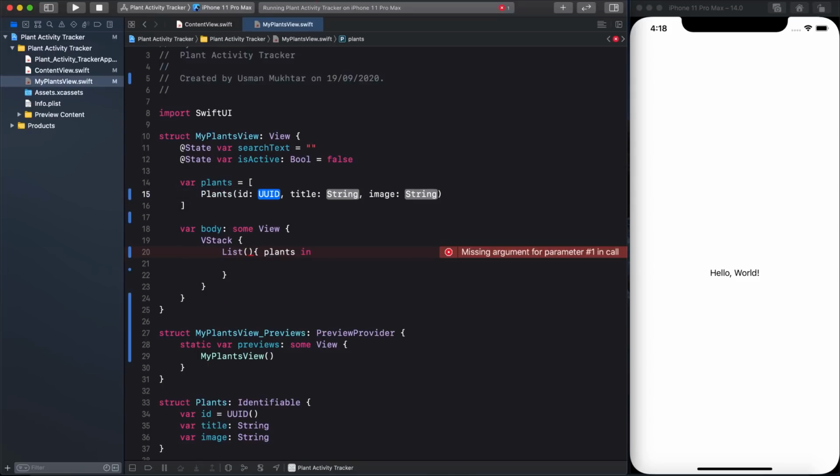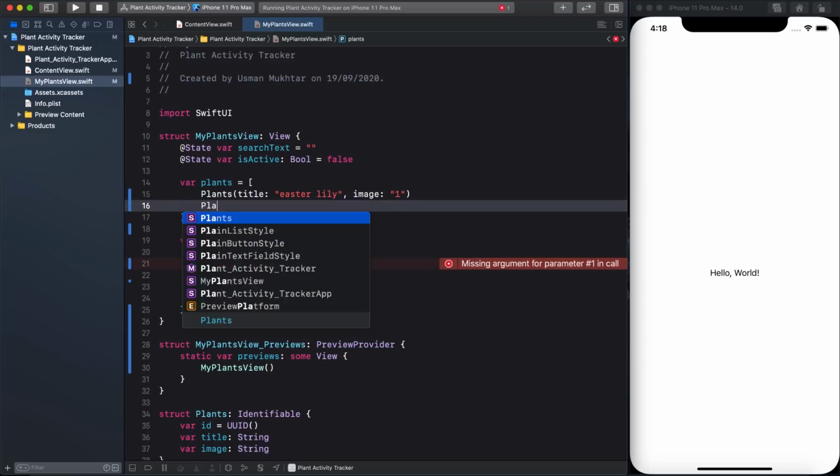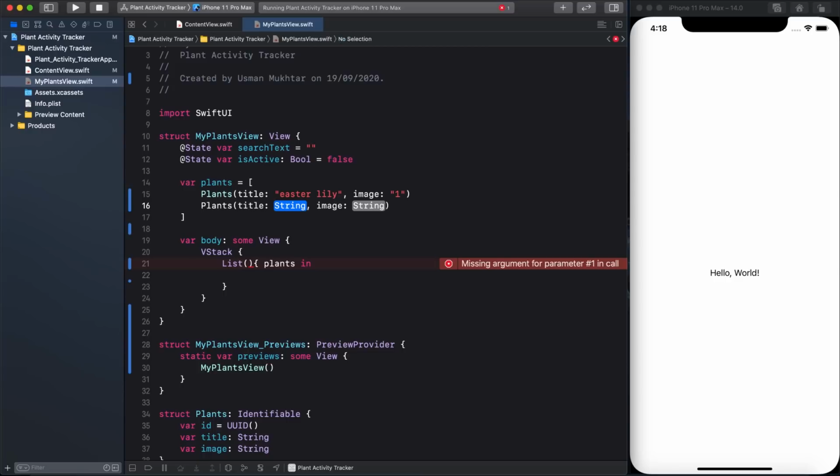So we're going to say Plants, and inside title we are going to say Easter Lily, and image is going to be 1, then again Plants, and so on.